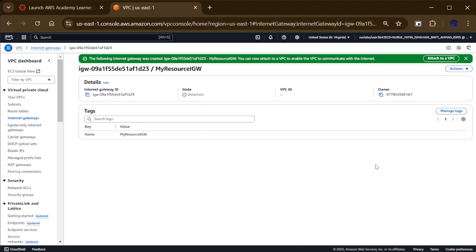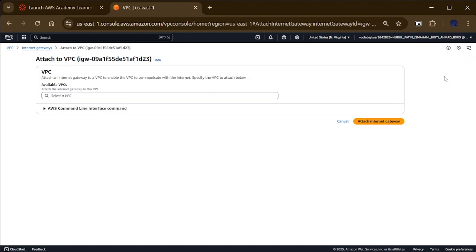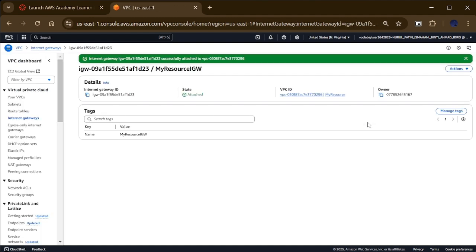After we create it, we click attach to VPC, choose the VPC that we created just now for this system, and then click attach internet gateway. Then we see the state is attached.